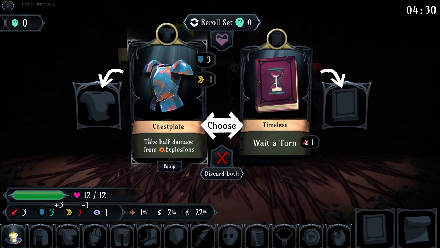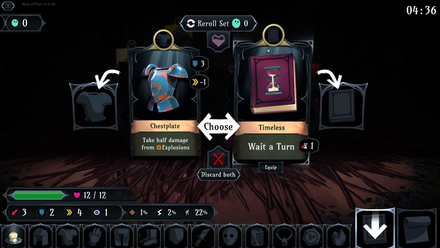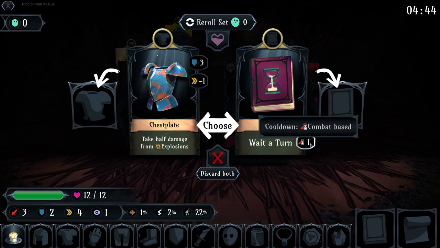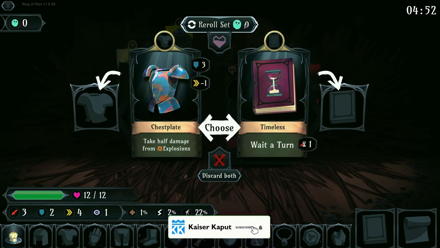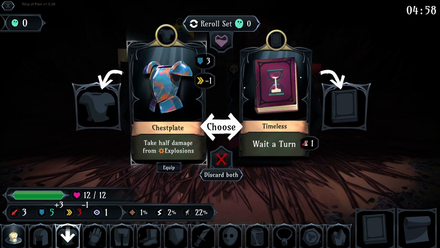For this particular one, we take half damage from explosions, which is pretty important, to be honest. We've also got another option here, timeless. This is an item that's got a cooldown. We use it, and then after one turn, when we've attacked once, we'll be able to use this again. If we don't like what we see here, we can do a reroll set, and this costs souls. For the first one though, this costs 0 souls. But I'm happy with chest plate. I'm going to take this.